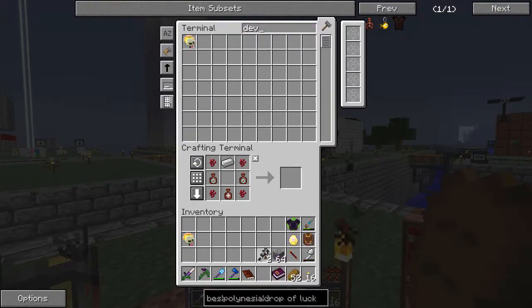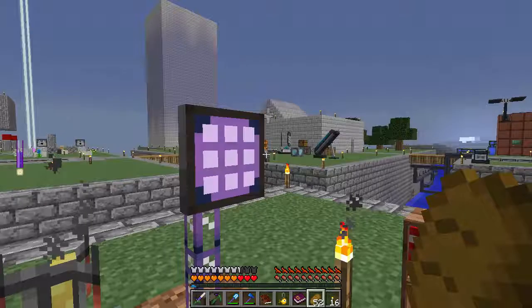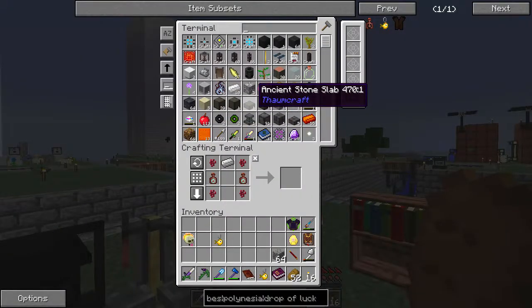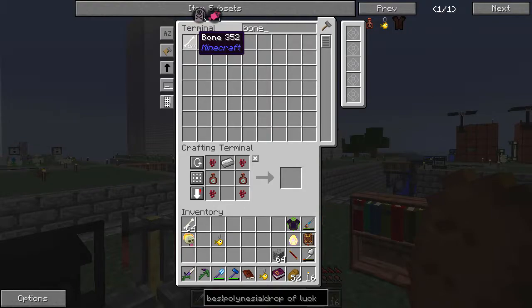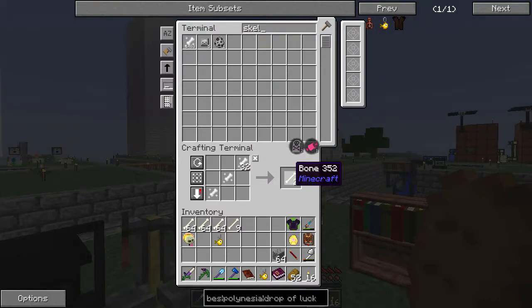I don't think we need that. I think we need the Polynesian charms. So can we make 2 of those? Yes. Perfect. And the next thing we want is a bunch of bones. Like as many as we can. Skeleton... I think it's like this. Yeah. So let's just make a bunch of bones.